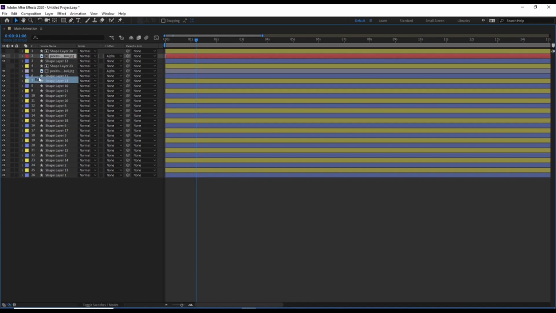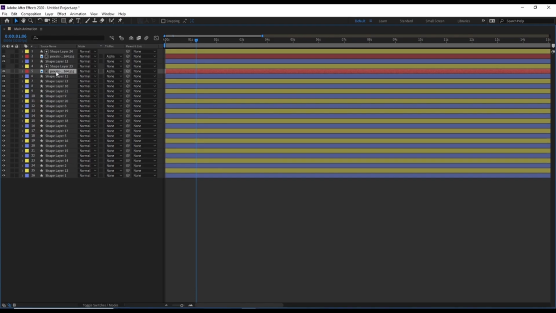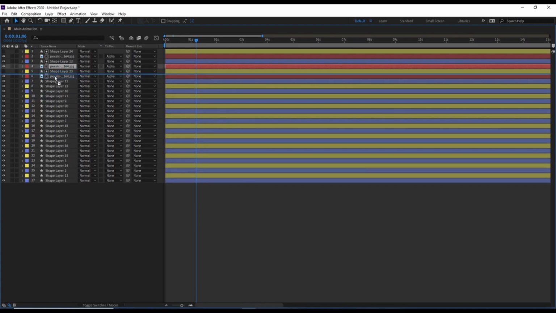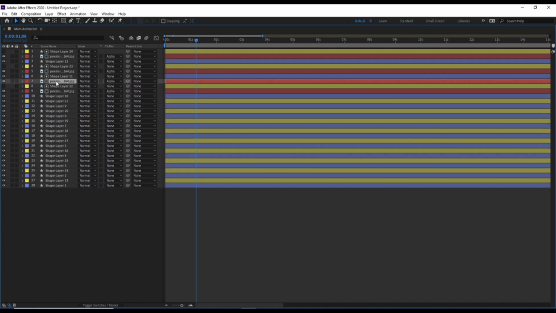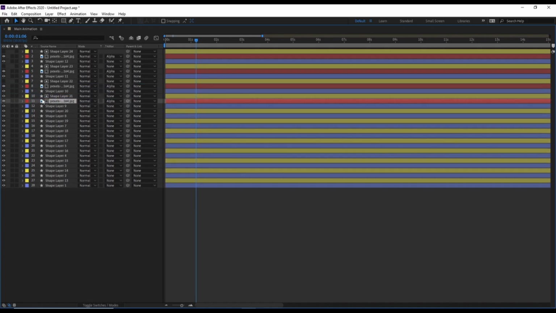And let's change the color of this image layer into a red one, so it would be easy for us to understand. Then select this, hit Ctrl D, and we will bring this after this yellow layer, and we will lock this layer. So you need to follow this procedure carefully. You need to just understand that this red color layer should be after the yellow one. So simply select this, hit Ctrl D, and then check out which one is the yellow layer after that. Right now it's 11, so let's hide this one.